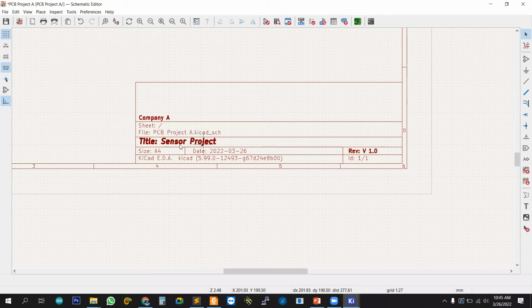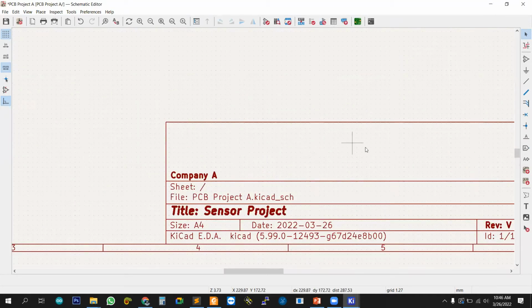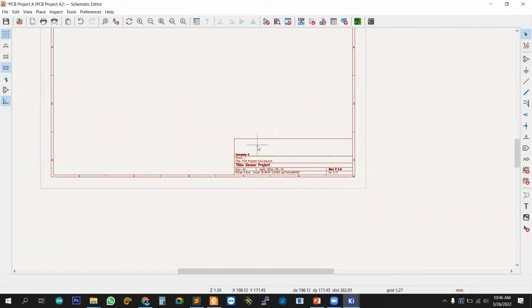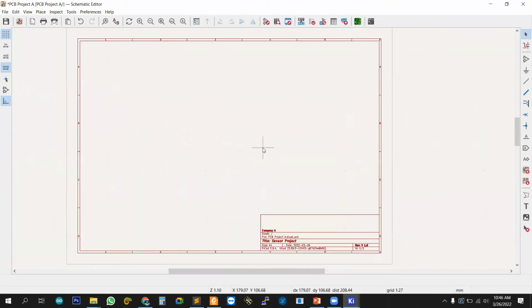The title is sensor project. Here our company name, company A, and revision v1.0. Here A4 size. Also, we can put our company logo here if you want. And this is our working sheet. Okay.